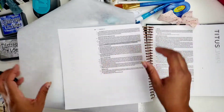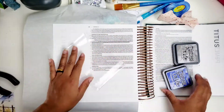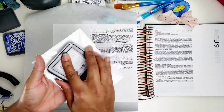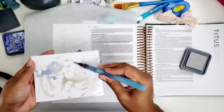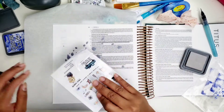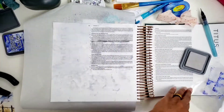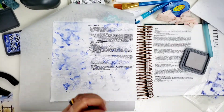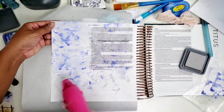I'm starting off by using some parchment paper — use what's in your kitchen, guys — to put under my page because I know I'm going to be using some water and inks. I got these new distress oxide inks and I love the way this page turned out. I'm using the Blueprint Sketch distress oxide ink and the Pumice Stone. On the plastic packaging I stamp out the ink, add some water from my watercolor brush, mix the colors together, and then start smooshing it on the page. This is called the smooshing method — my friend Gail from Patio Ponderings is the smooshing queen. I go ahead and dry this off with my dryer.